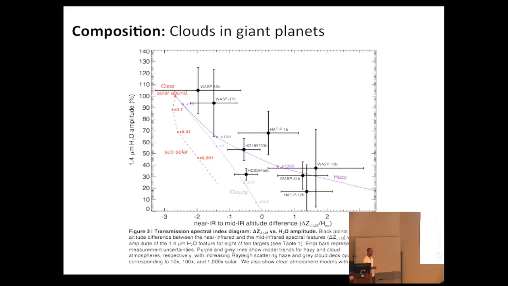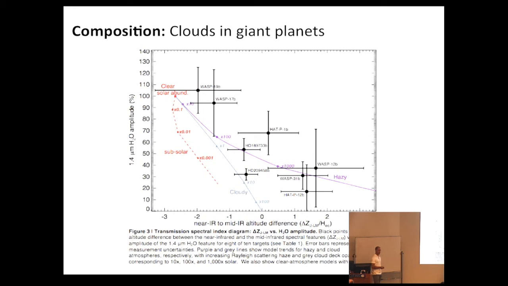I like this paper for a number of reasons. I thought this is very clever in terms of creating this color versus spectral feature size, and also because it's the power of exoplanets that's still not widely used in the atmospheres game, which is the power of statistics. Right? You may ask yourself, well, if there are still so many mysteries about the atmospheres of the planets of our solar system, we should just keep studying those because we'll get a lot more data. We can actually go there and send a probe and land there and that sort of thing. But for exoplanets, we have a power in numbers, right? And we can use that. And so I think this is probably the first example of that being used, and I think this is going to be an important thing to continue doing in the future.